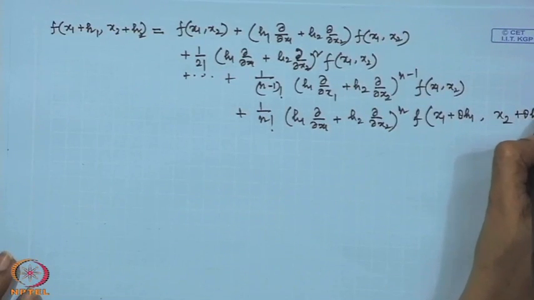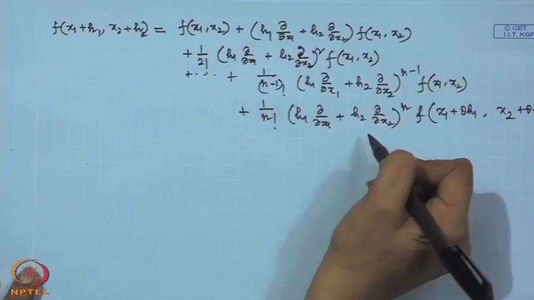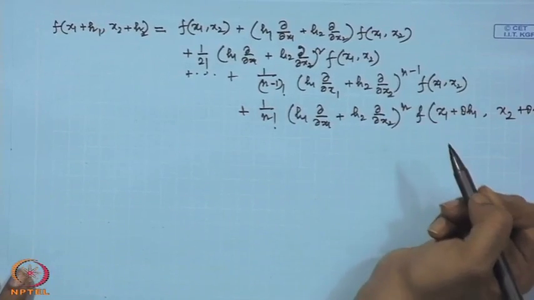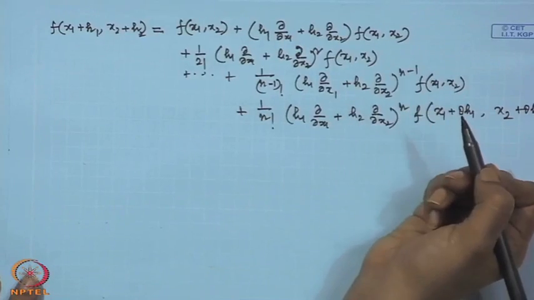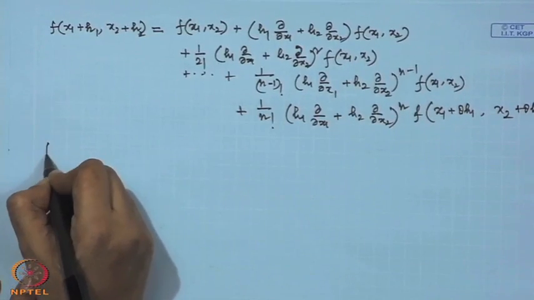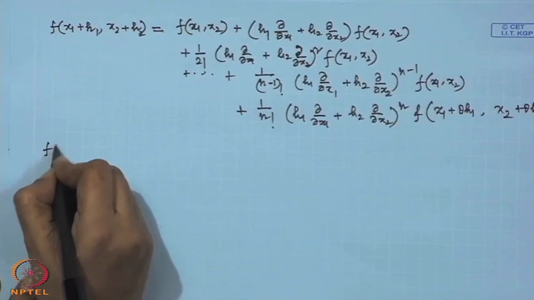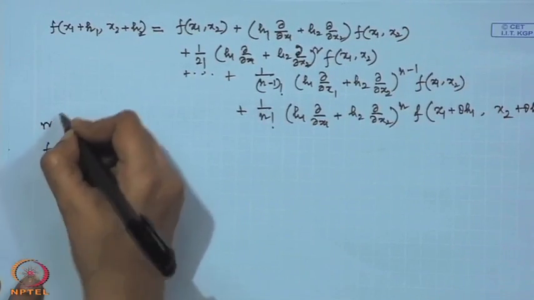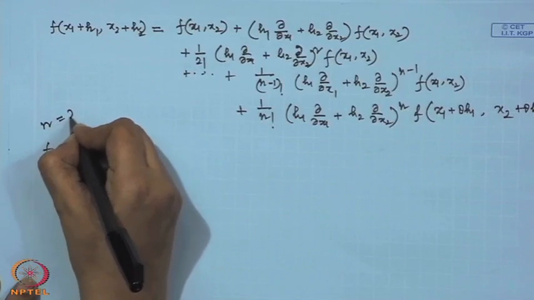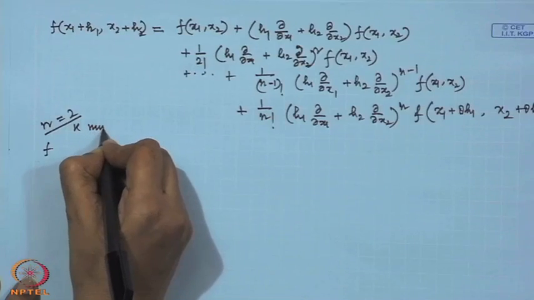This is a very small value, and that is why this is the expression for us. If this is so, then we can generalize it for n number of variables, and if we consider up to the second order term, then with k number of variables, here we are considering n equal to 2 only, up to the second term, with k number of variables.